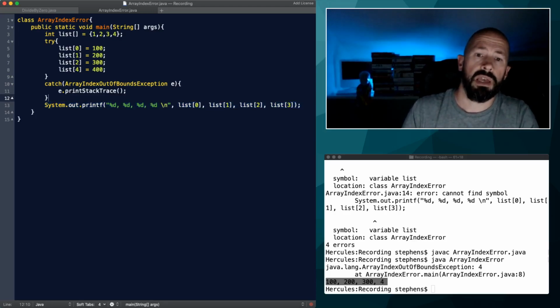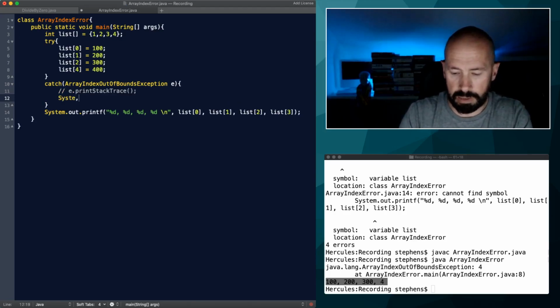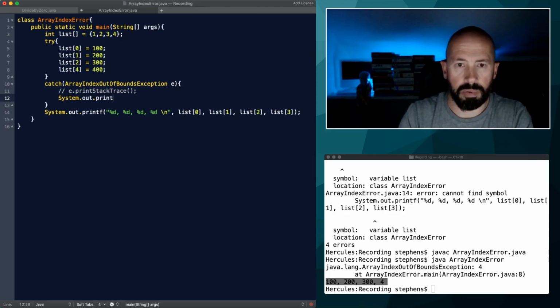And of course, if we wanted to, we could print our own error message here. So we could say system.out.println, and we could say array index error or something like that.